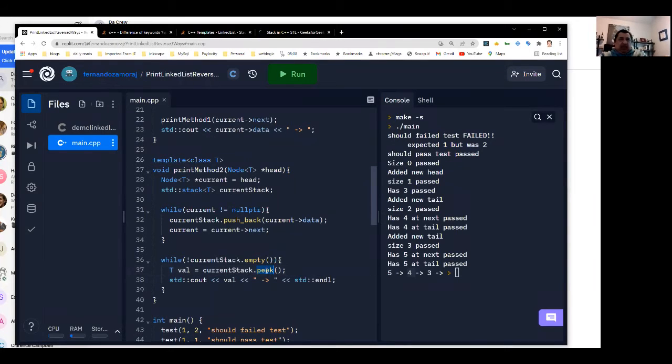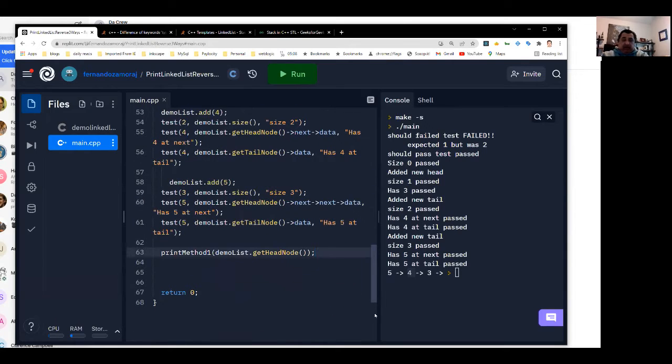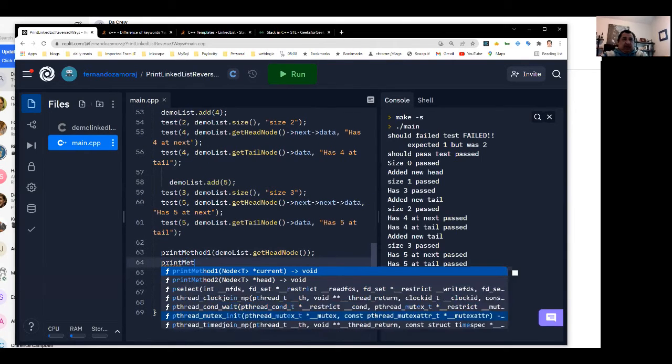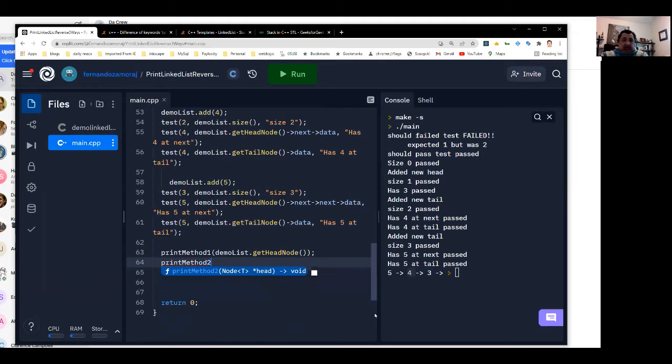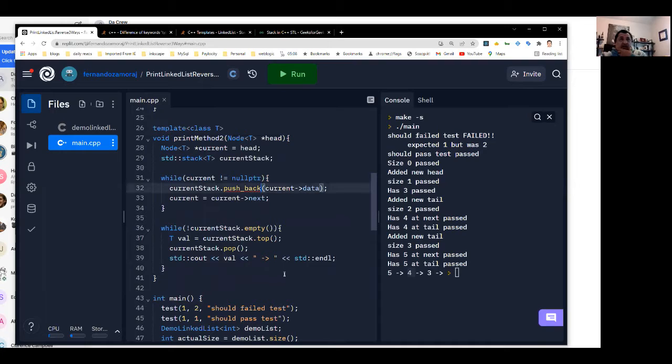So it's current stack. Now into print method 2. So we'll call print method 2 demo this get head node. Okay. And it's really push.